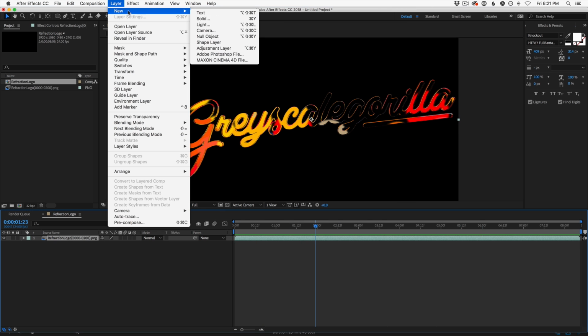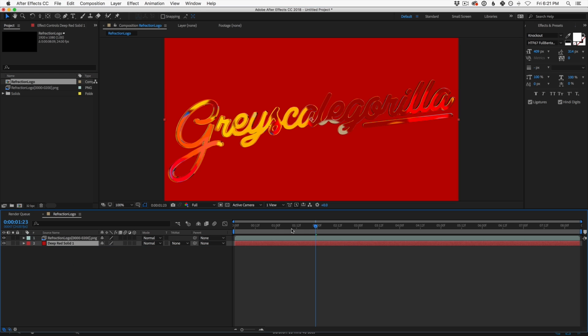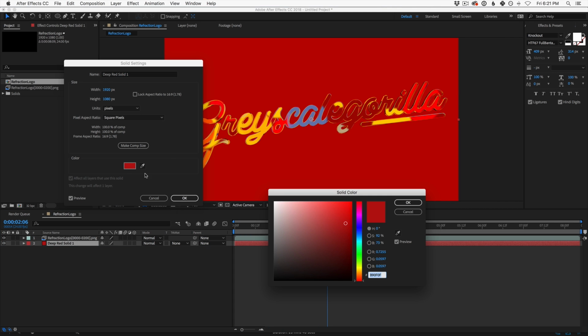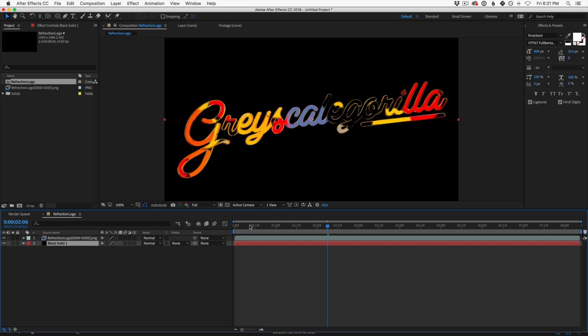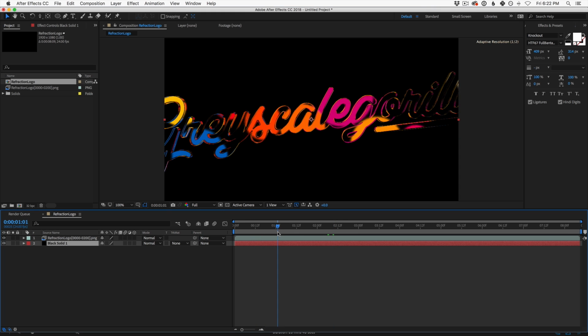I'm going to add a new solid and just put something behind this object. Now, you can totally change the look of this scene if you choose something really bright. But I think, again, something a little darker will help the glows stand out. So I'm just going to pick black and put a black solid all the way in the back there. And then I'm going to start to layer in glow effects on top of this to make these little light sweeps a little bit more dramatic.